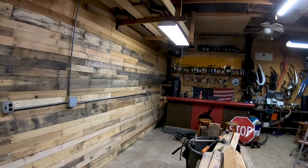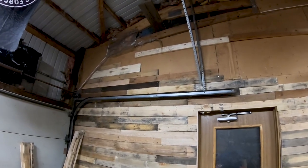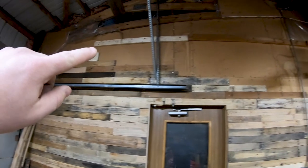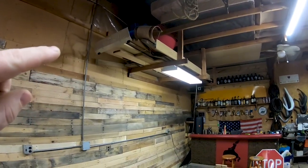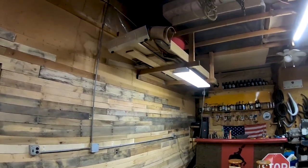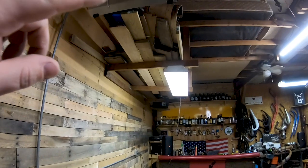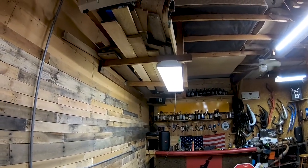So what I'm currently thinking is, we're going to be going from about where you see the new 2x4 there. That's going to kind of be the header all the way across the room, which is kind of what I was originally planning on. I'm thinking it's probably going to turn out best if this little wood shelf here, if we make that go away.